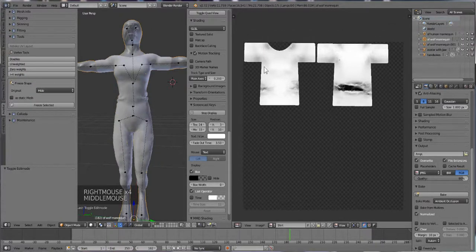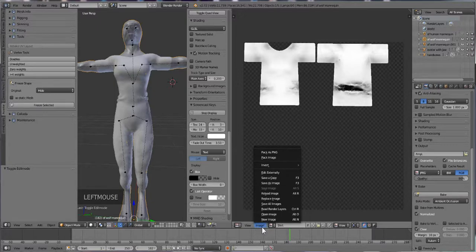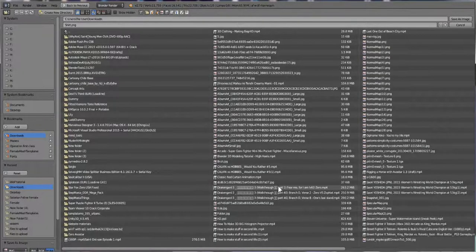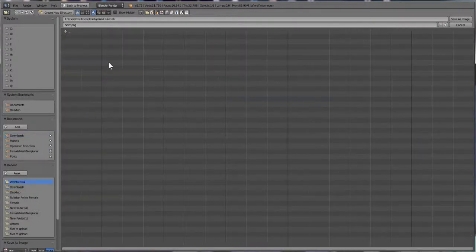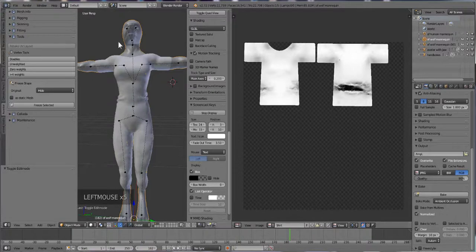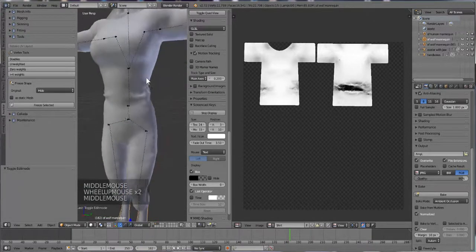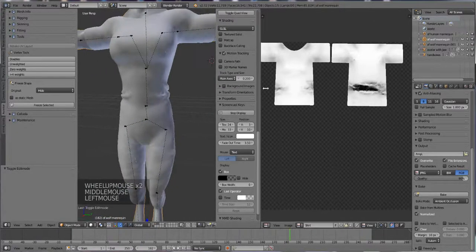So once our texture here is all done, I'm going to hit file. I believe it's file. You're going to hit image, and you're going to save as image, and I'm going to navigate to the project folder. I'm going to press the plus button maybe twice or so, and save it as shirt 1 and hit save as. And yeah, that's it for baking the shadow map.